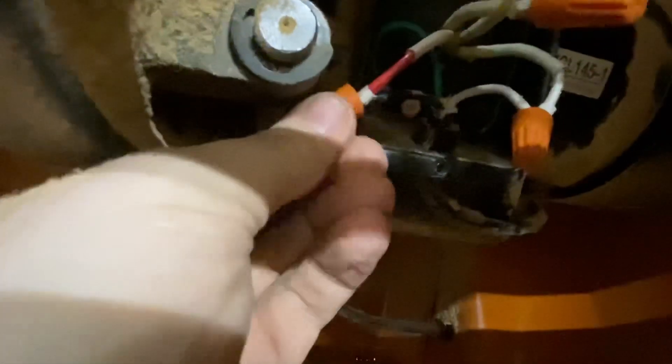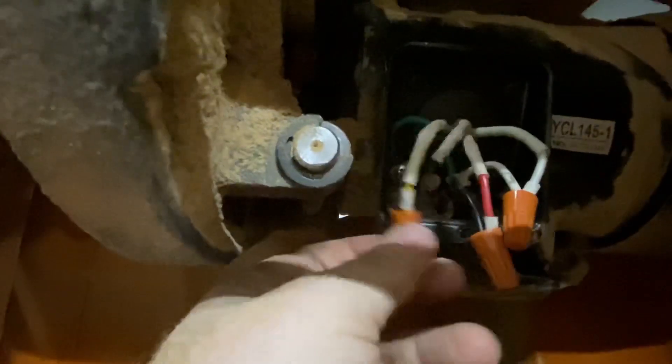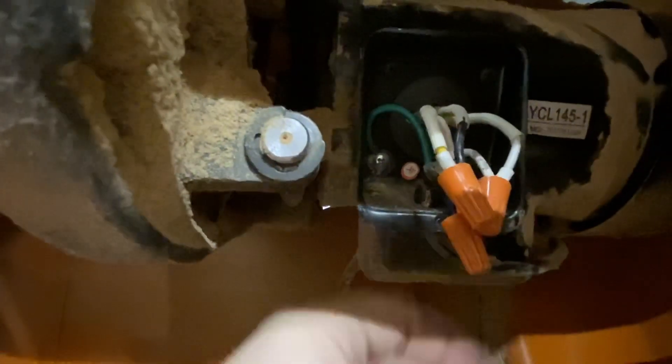Just like that, we're basically done. We've now got the red and black connected over here, the two whites connected over here, and the black and yellow tied together up here. This is such a common modification to this saw that not only does Rigid provide the wiring diagram on the inside of the cover, they also provide an extra wire nut right inside. Next I'm going to wrap some electrical tape around these connections — with the vibrations of the motor, you don't want to just trust the wire nut. If it comes off and you arc this thing, you're going to have some problems. Better safe than sorry, so I'll wrap some electrical tape, button this up, and then we'll get started on the cord modification.